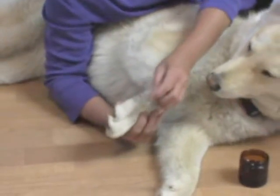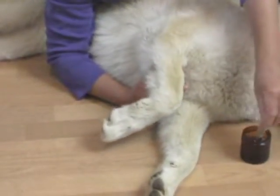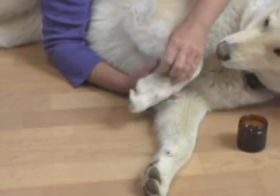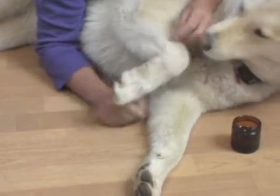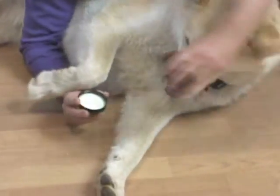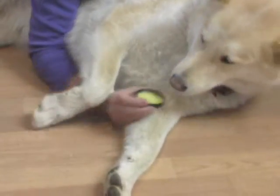and it helps with the healing and the regeneration of the tissue. And so most of the hair is grown back in, but she still has some bareness to where the worst part of the laceration was, so I'm still putting the wound salve, the liniment, on it. Now, one thing also that I allow with this particular herbal combination is that a lot of animals, as part of their healing process, actually like to drink it and take it on a systemic level.